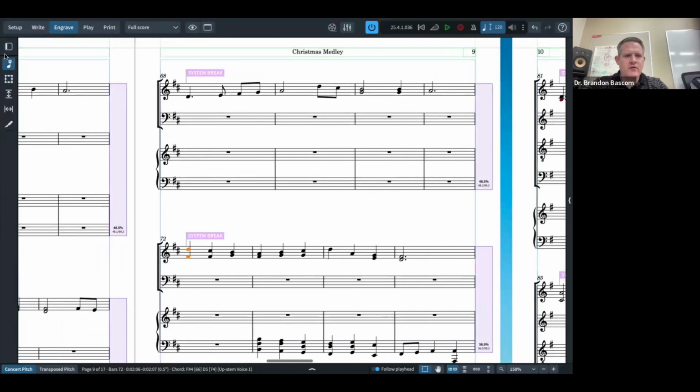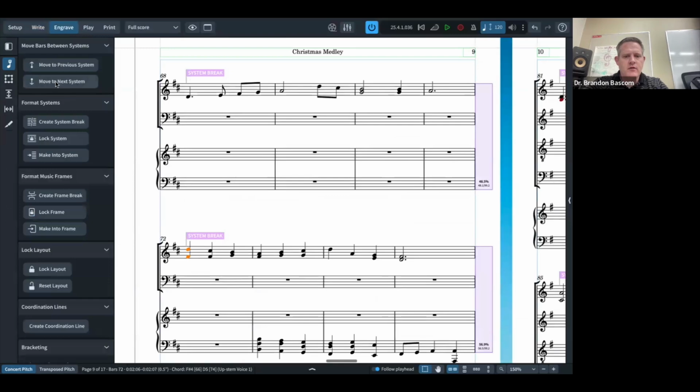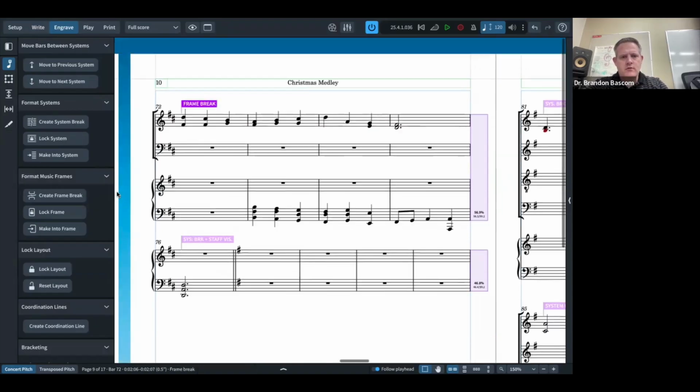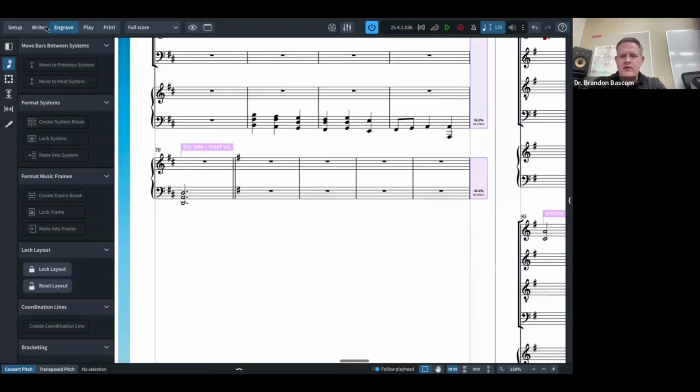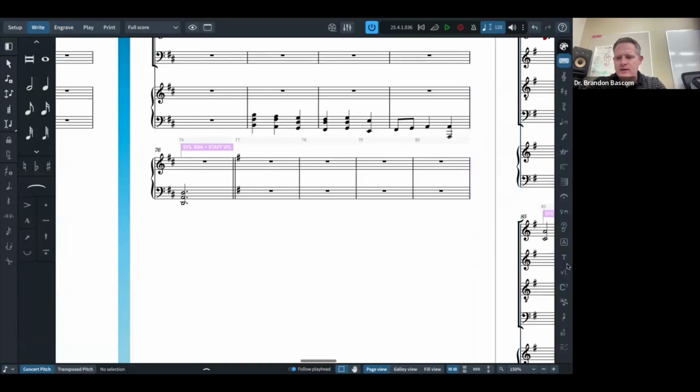I'm going to go to engrave mode. And I want to create not just a staff break, but a frame break. Is that true? Yeah, so I selected those and hit Shift F to get that knocked on the next page. So now I'm going to go back to write mode, I think.